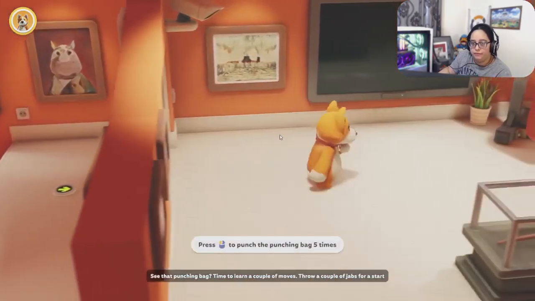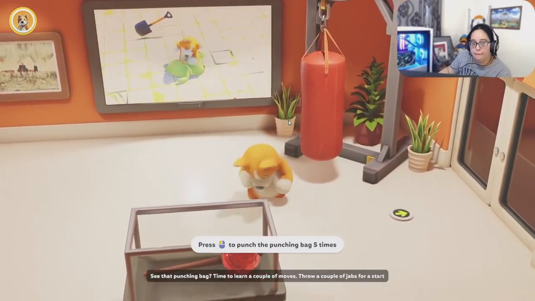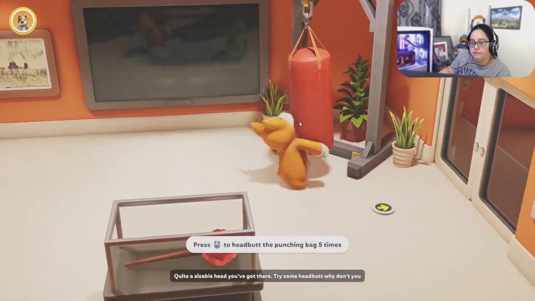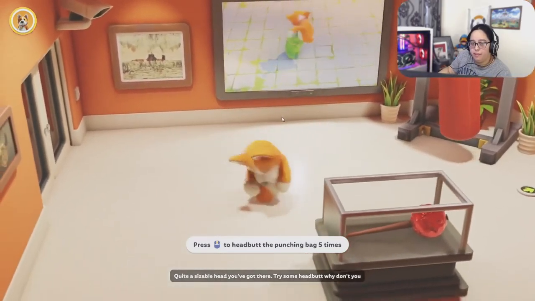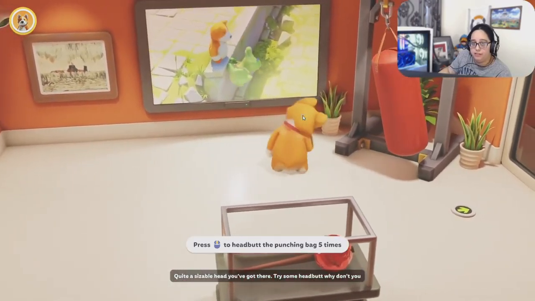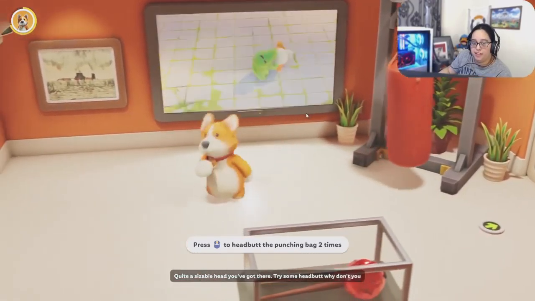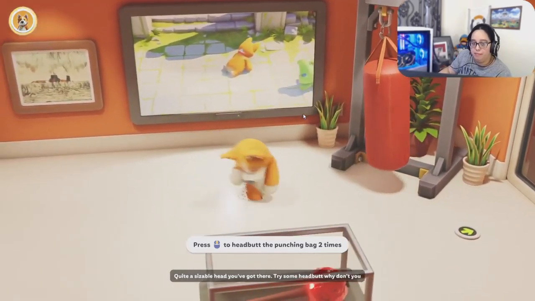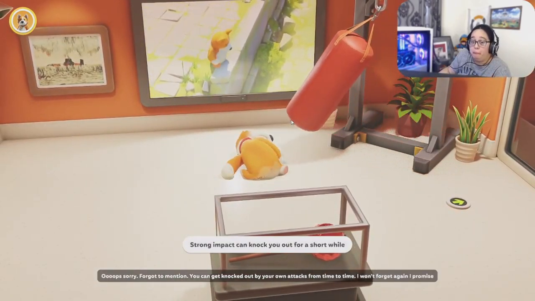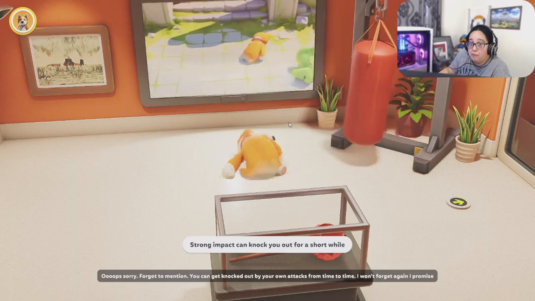There. See that punching bag? Time to learn a couple of moves. Throw a couple of jabs for a start. Quite a sizable head you've got there. Try some headbutts, why don't you? You can headbutt? Oh my, okay. Pow. It's like a Metallica concert up in here. Gonna headbang it. Bam. Boom. Oops, sorry, forgot to mention, you can get knocked out by your own attacks from time to time. I won't forget again, I promise.